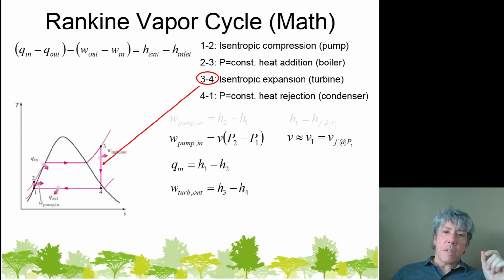The enthalpy in state 2 is not something we can look up. Now, we know the pressure in state 2 because that would be a design parameter for this system, okay? Or maybe it's something we have to specify, but the point is that we can't get the pump work before we have the pressure in state 2, so most of the time that's going to be something that's given. If the pressure in state 2 is given, and we can calculate the pump work that goes into the pump, then we could use the pump work form that is enthalpy in state 2 minus enthalpy in state 1, because we already know the specific pump work in.